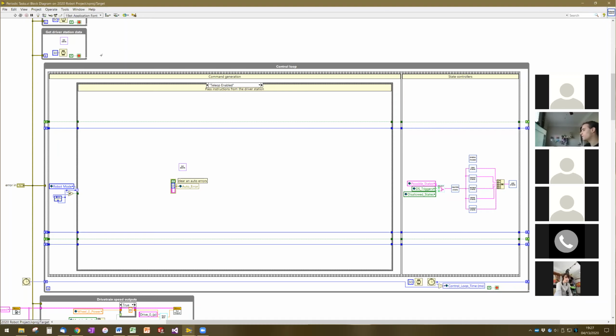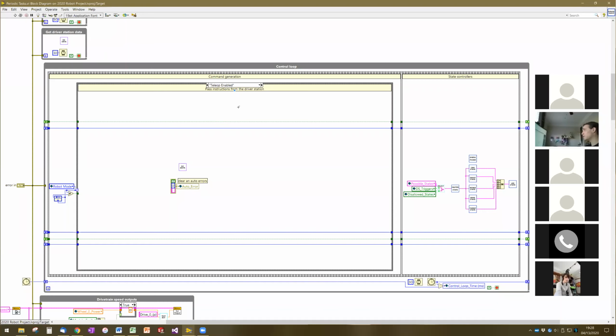Namely, it becomes difficult to synchronize between the parallel loops, because sometimes decisions made in one loop can interfere with a decision made in another loop. In most cases, that's not a problem, but if you've got a very complicated climber like we had last year, for example, that has to interact simultaneously with every single subsystem on the robot, having separate control loops can be a problem. So we've chosen to run a single control loop.